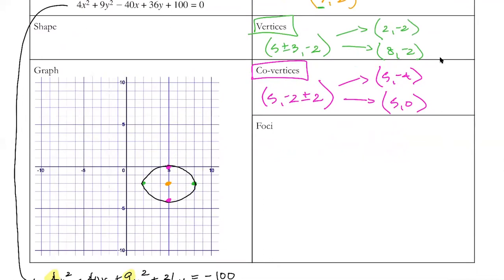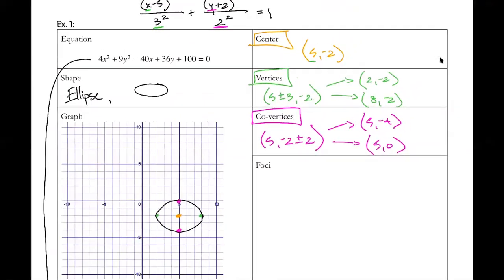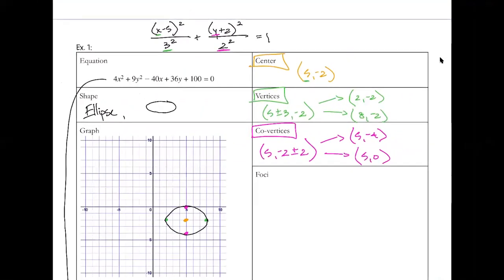Okay. And again, we know that this is an ellipse because we ended up with something squared plus something squared equals 1. And sometimes I even like to determine if it's going to be wider than it is tall or taller than it's going to be wide before I draw it, so I kind of know what I'm looking for. All right, so all of that was information we could get from our completing the square. The last piece, though, to make this a complete graph is we need to find where our foci are, okay?